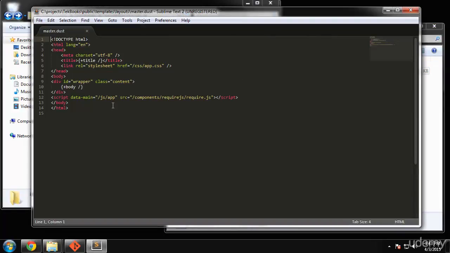All right, so right now, very, very simple. We just have the doc type, the head, a dynamic variable for the title and for the body. And down here it's requiring require.js. So very simple.